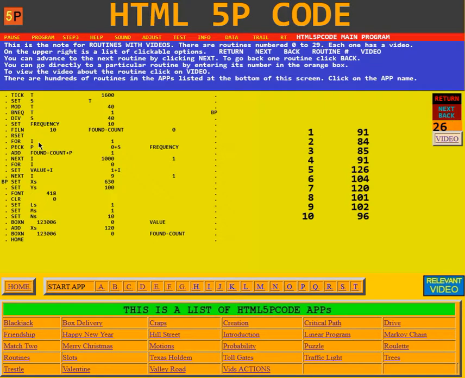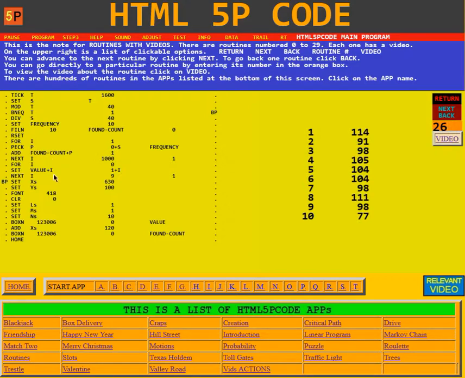The next, it does a loop for I equals 1 to 1000, and each time it goes around the loop, it uses the peck action to select another one of the possible 10 outcomes given the seed we gave it, S, and the frequency count of 10. So it's going to go around here 1,000 times, and each time it's going to add a 1 to the found count for that particular outcome. All right, then it goes through there.